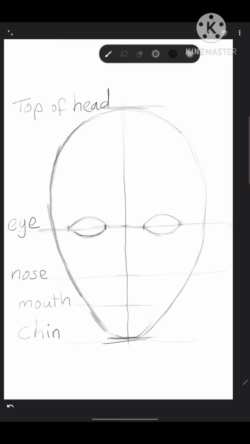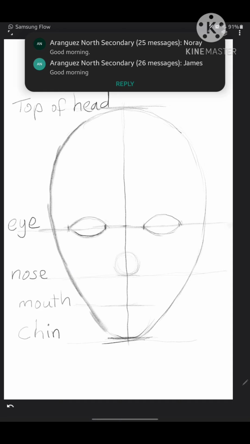So we're going to put our ball just resting on top of that nose line. That's where our nose is going to go. And our mouth, the bottom of our mouth is going to touch this line.